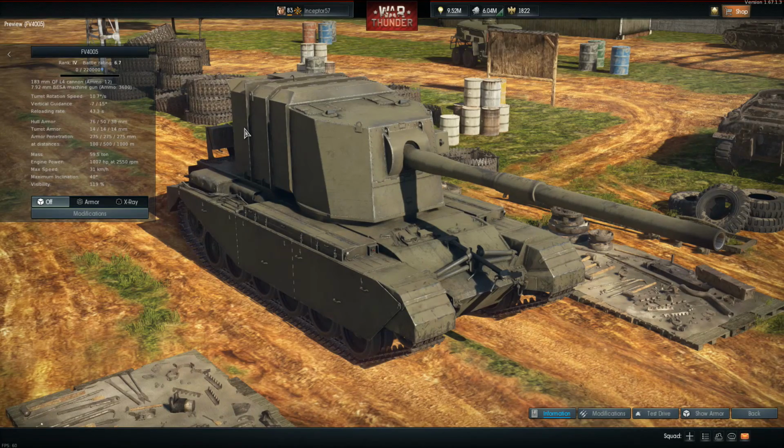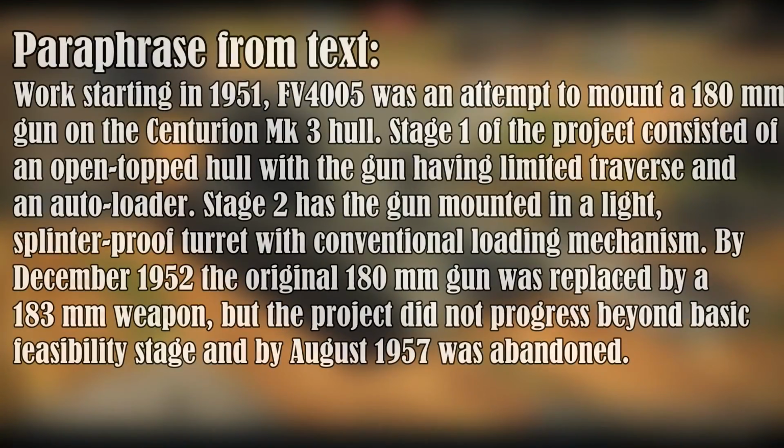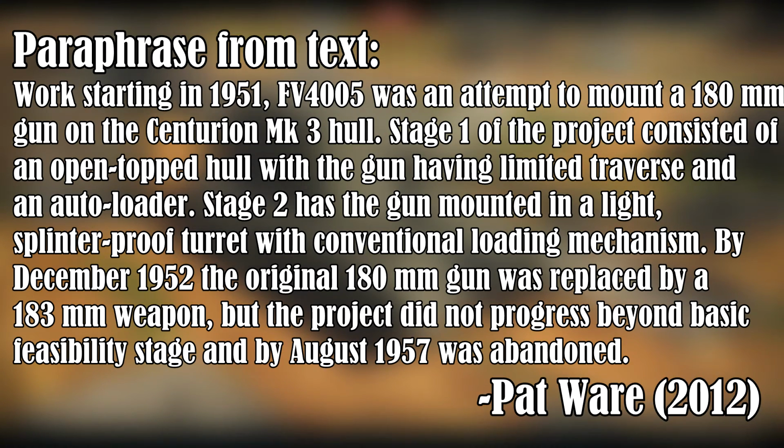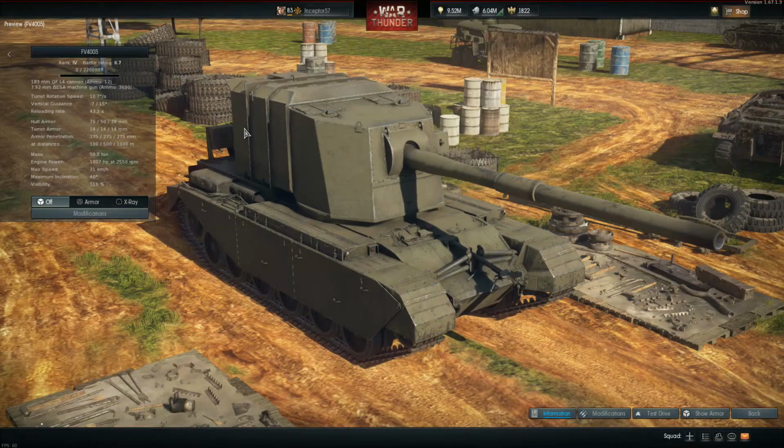Hang on a second. Look, I'm back. I just went to get a book. It's Images of War: British Tanks 1945 to the Present Day by Pat Ware. Right here it says Centurion 180mm, 183mm assault gun FV4005. So it worked starting in 1951. They first tried to put a 180mm gun on the Centurion Mark III hull, so this thing is basically supposed to be an assault gun, not a tank destroyer. I mean, it is in the tank destroyer category, but I thought it was on the same line as Conway. They just beefed it up with 183, but no, it's an assault gun.